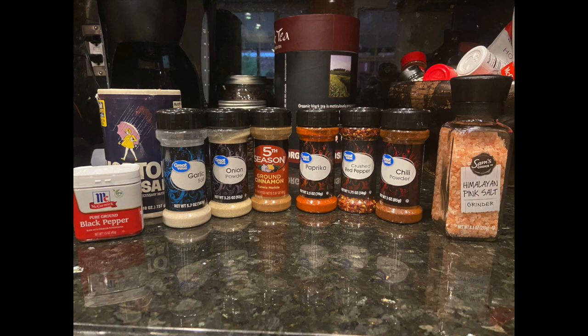But I personally, I don't know what it is, but I personally felt like over time, when I was using onion powder, it would just come out in my sweat. I even feel that way still with garlic salt. But I really felt like onion powder was a different level. So I started using it less and less. And I really would only use onion powder if I had to season something that was very strong or bold, like beef, for example.